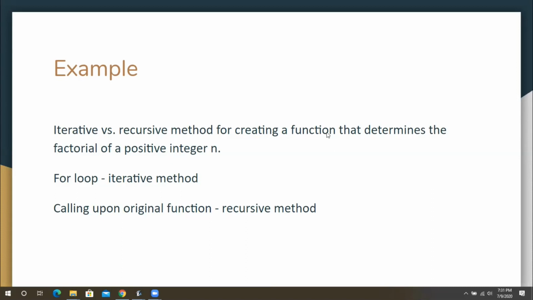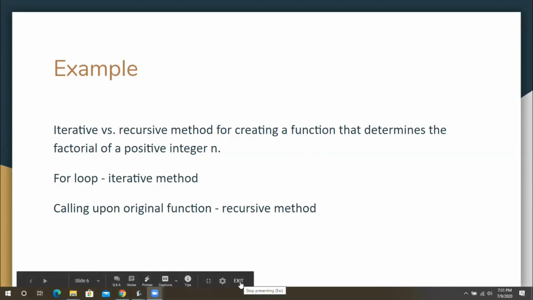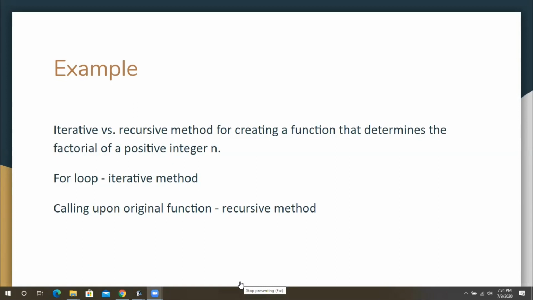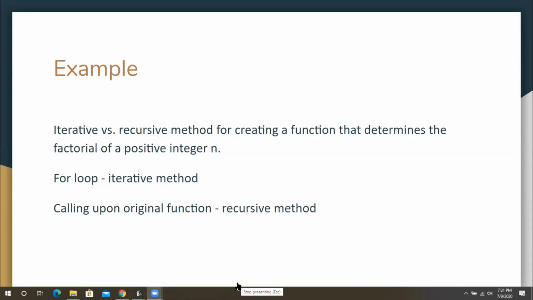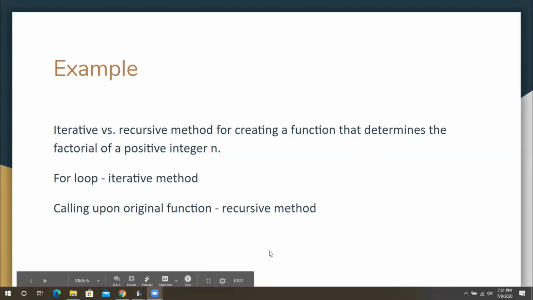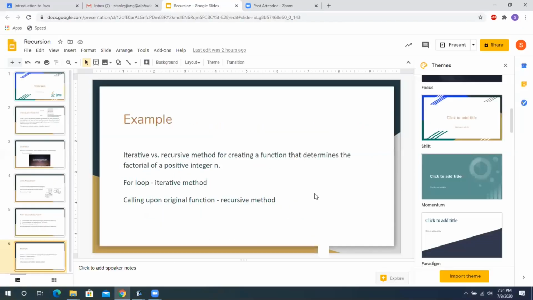Hopefully you know what a factorial is, but if you don't, n factorial would be n times n minus 1 times n minus 2 all the way down to 1. I'll give you an official definition real quick.